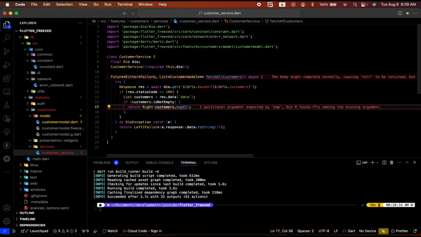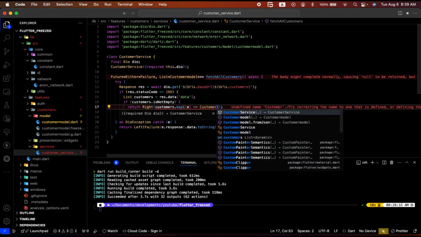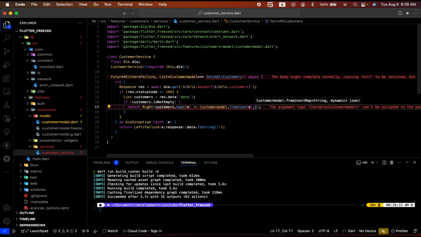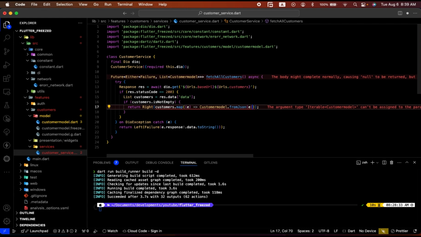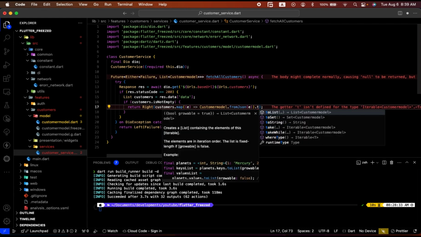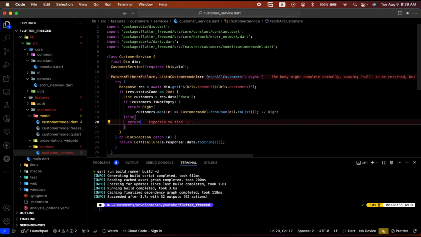Sorry, we need to use this, and then model from JSON, the string from JSON to list. I mean, convert all of those from JSON and return it as a list. Else, of course, return the right side but with an empty list, so we can show the user that there is no data right now.